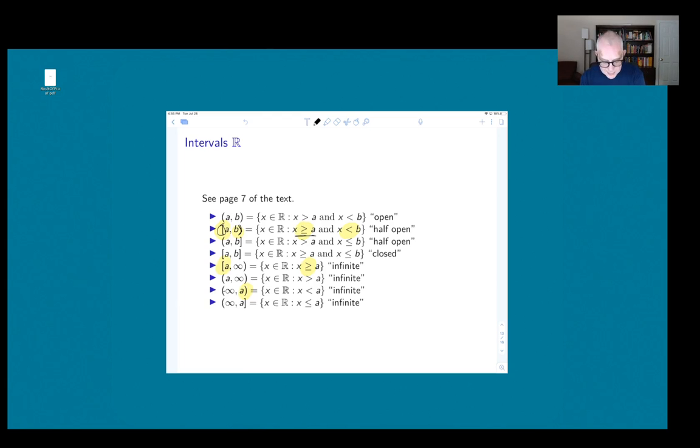So this means all the numbers, if you think of that number line, we're sort of thinking about negative infinity out here and infinity out there. You may have seen that in calculus. So minus infinity to a means here's a, everything to the left of a out to minus infinity. And the fact that this is a curvy brace means we're going to leave out this point. We're going to leave out a itself. And the fact that here we have a square brace means that we include a.